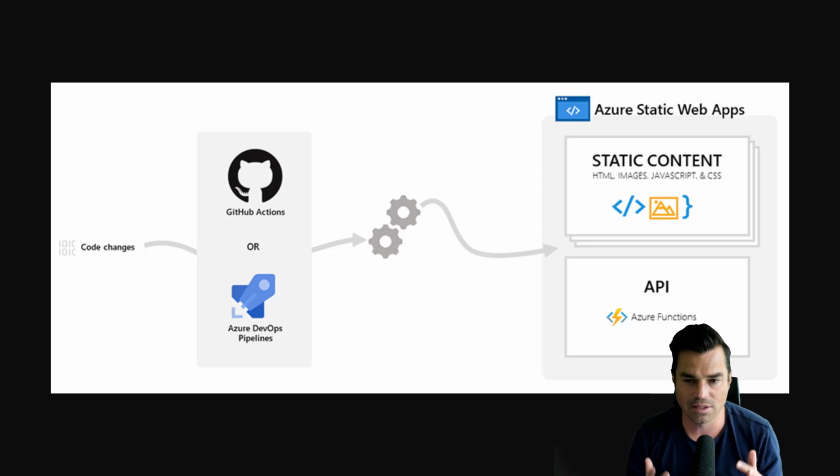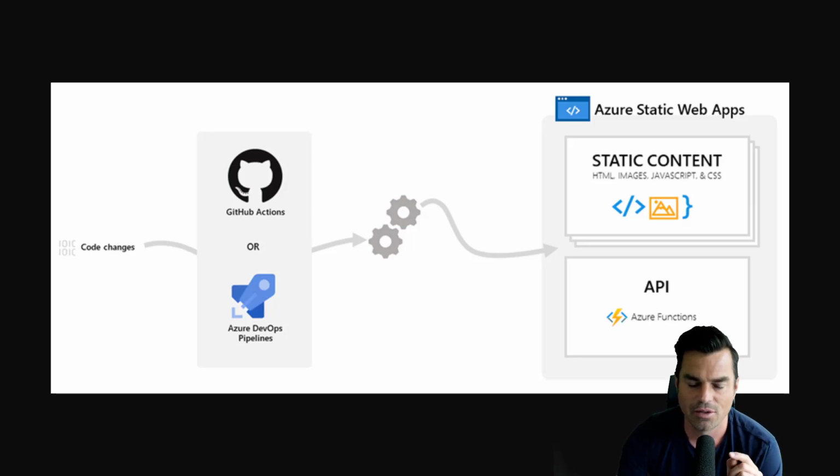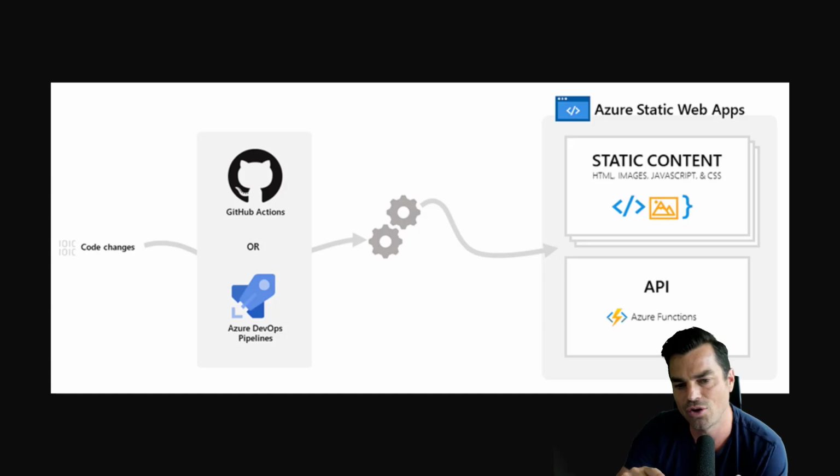Now, Azure Static Web Apps is a service that automatically builds and deploys full stack web apps to Azure from a code repository. Now, you can see from this image that the workflow of Azure Static Web Apps is tailored to a developer's daily workflow. Apps are built and deployed based on code changes, and this is great because what it means is that when we create an Azure Static Web App resource, Azure interacts directly with GitHub or Azure DevOps to monitor a branch of our choosing. And every time we push a commit or accept a pull request into the watched branch, a build automatically runs and your web app and API deploy to Azure, which is just awesome.